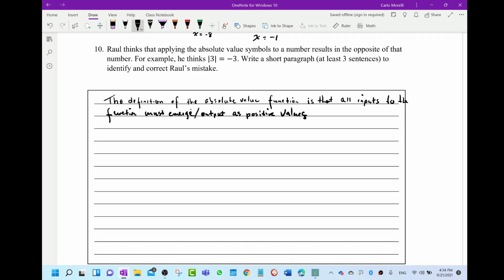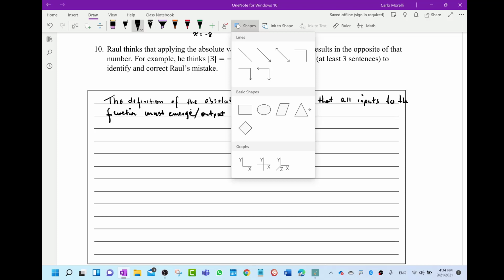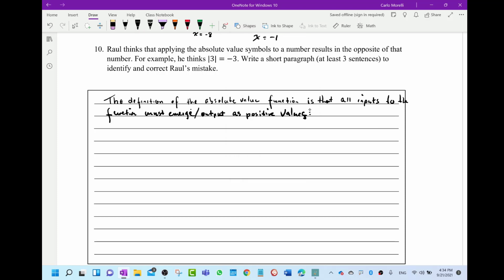Okay, you could say something like that. I don't know if I'd write a paragraph about it. I think that's enough, right? That's one sentence though. I would draw a shape. If I was explaining this to somebody, I would draw. I would say, here, look, bro, look. And then I would do what I did before.